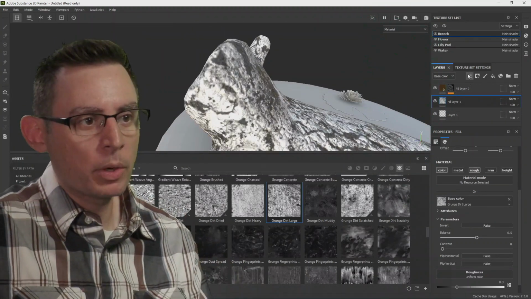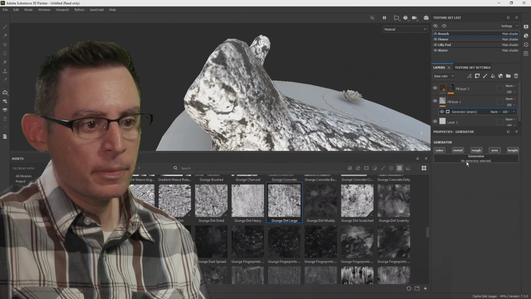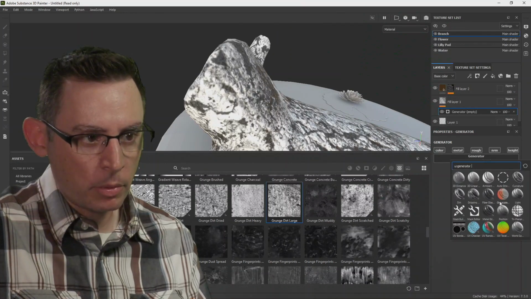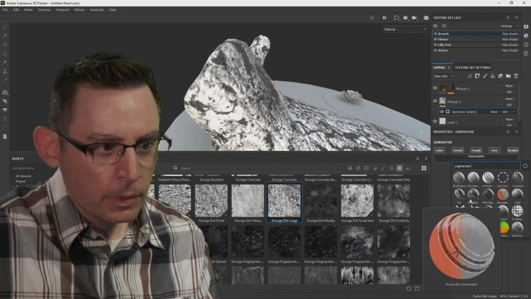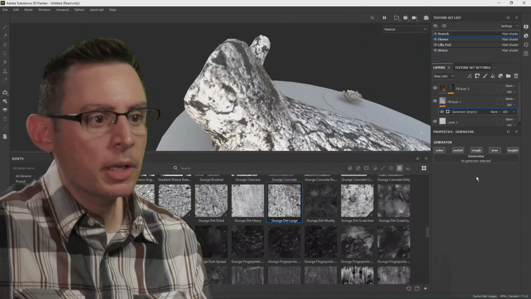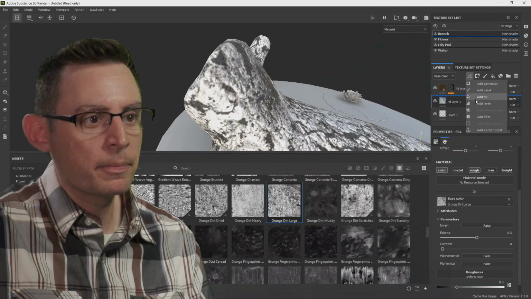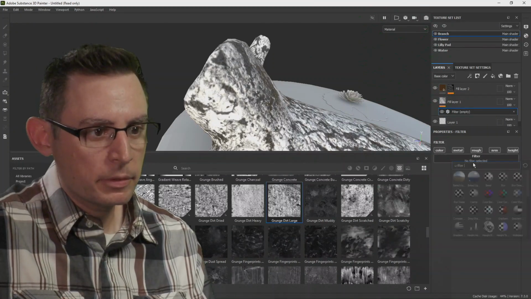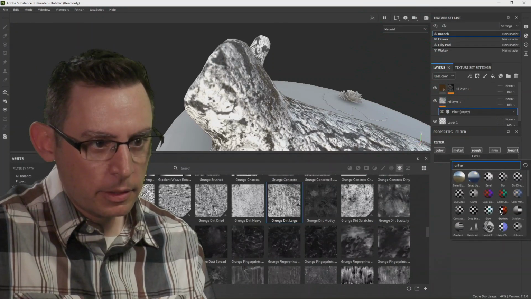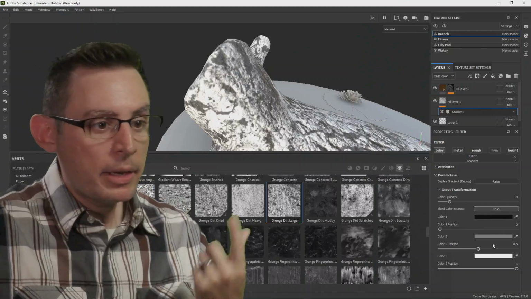Now on this one, we're going to have a generated effect, okay? And we're going to use that gradient that we were using before. And I'm sorry, it's not a generated effect. It's a filter effect, and I always get that mixed up. There we go. Let's find the gradient. There it is. Here's good old gradient. Now let's pick the colors.